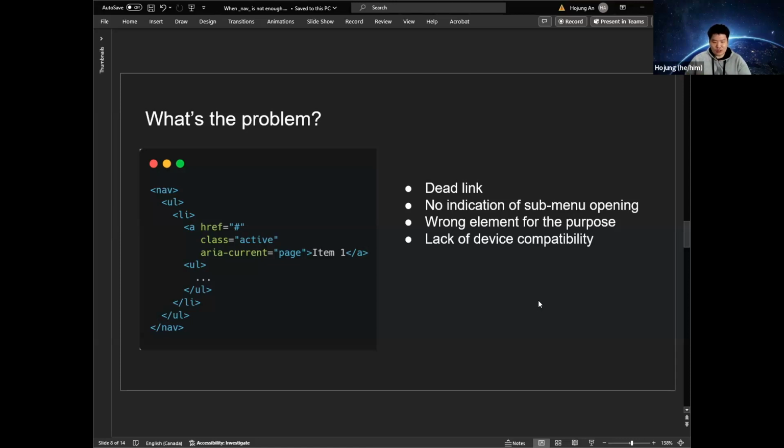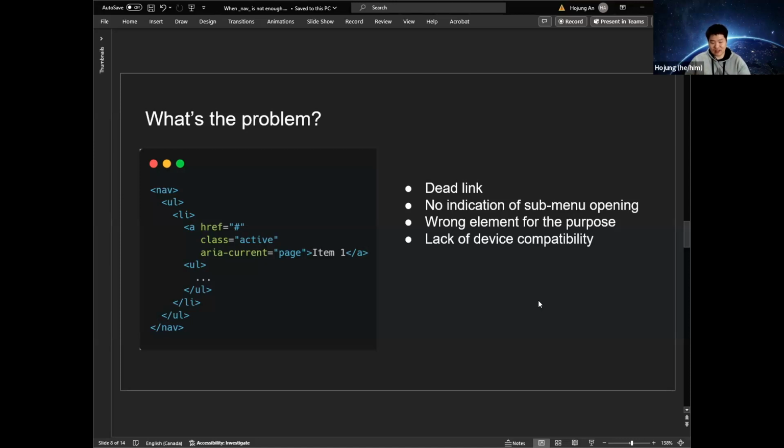Another issue is that this is actually a wrong element to use for this purpose, right? So in accessibility, and I believe this is also part of the HTML specification, links are usually used to take the user somewhere.